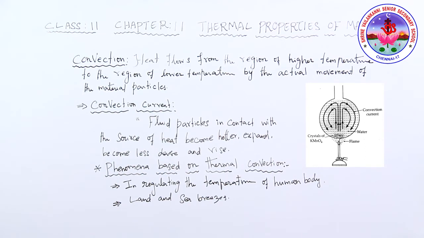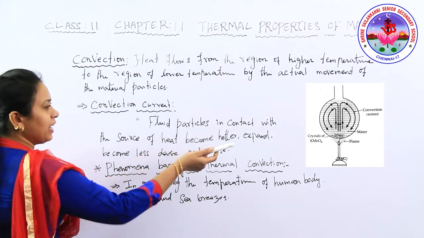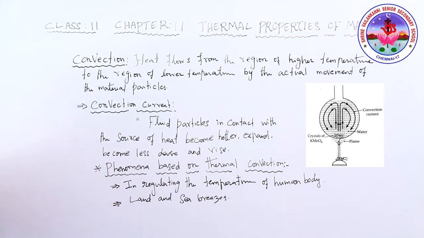When a fluid is heated from below, the hot portion at the bottom expands and becomes less dense. So at the bottom, the number of molecules per unit volume becomes less. Because of this buoyancy, this lighter portion rises up. See the arrowed part, it is rising up. The denser, colder fluid takes its place by moving downwards. The convectional current is set up in the fluid.